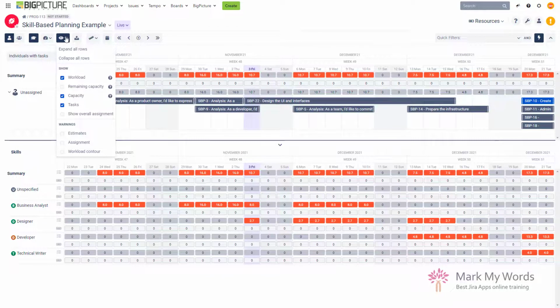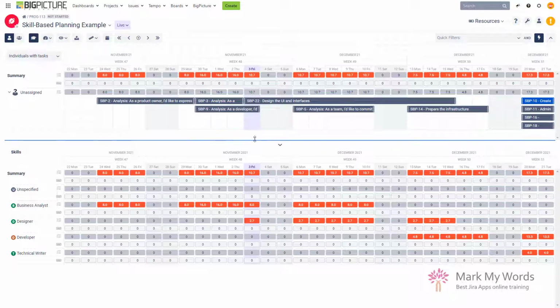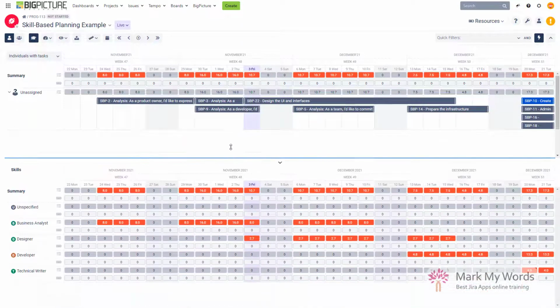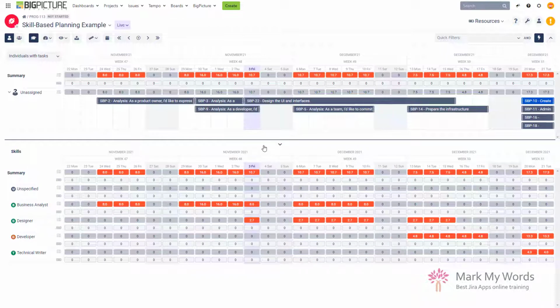So let's also have a look at what we are looking at. We are looking currently at workload, and we are looking currently at the capacity, okay? If we turn on the skill module, you can see that it's available here as an additional window expandable from the bottom. We can see now the requirement in terms of hours for every skill that we have indicated in our work breakdown structure.